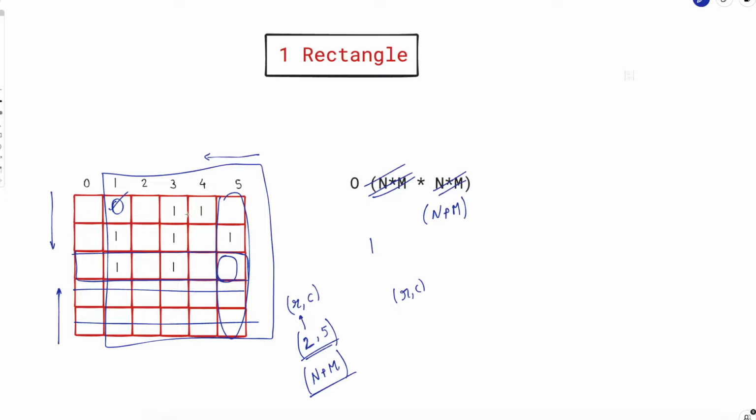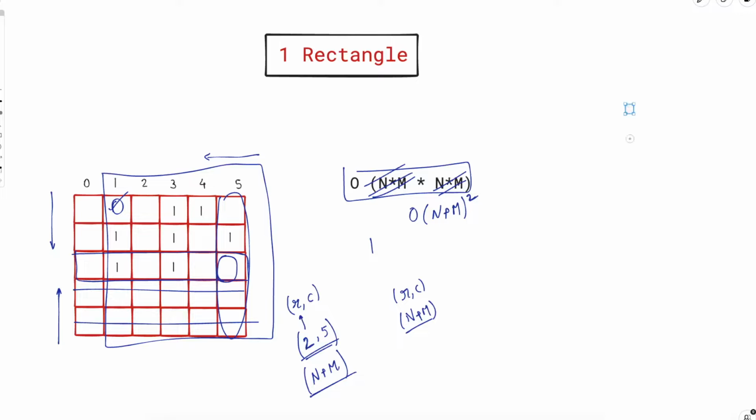For each row, you will figure out how many ones are there. If there are no ones, then you will move forward. If there is a 1, you will stop. That's the optimal cell, right? So again, this entire thing will take you order n plus m time. So the overall complexity is now simply order n plus m squared, which is a lot better than what we had previously, right? So this is the overall time complexity of the current algorithm, and this is a lot better than the previous ones, right?